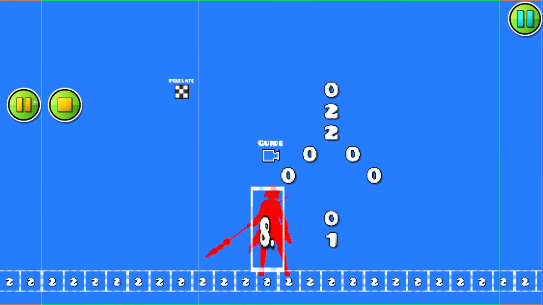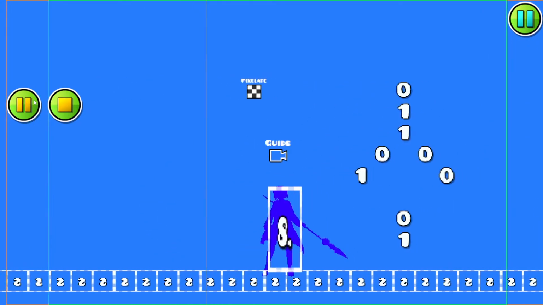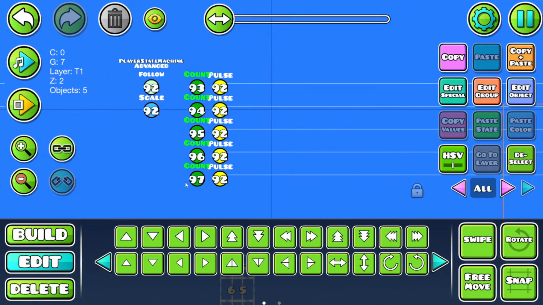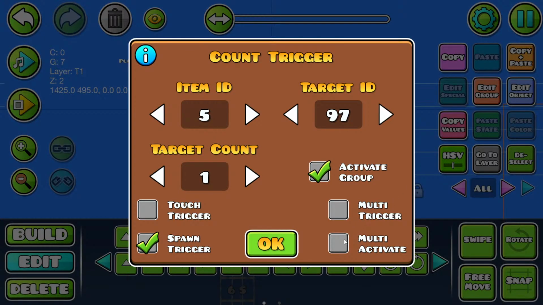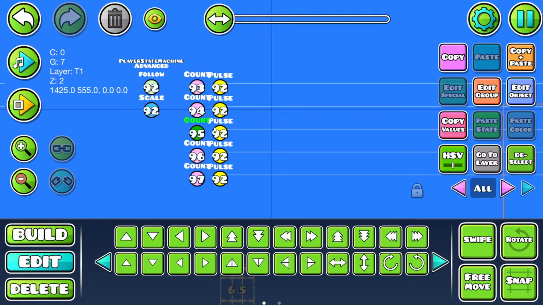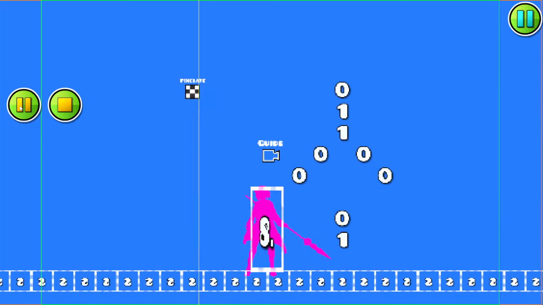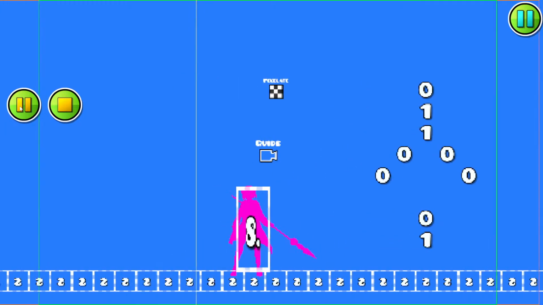Let's see. Left, right. Oh, it only happens once. Is it multi-trigger or multi-activate? I forget. It's multi-activate, got it.